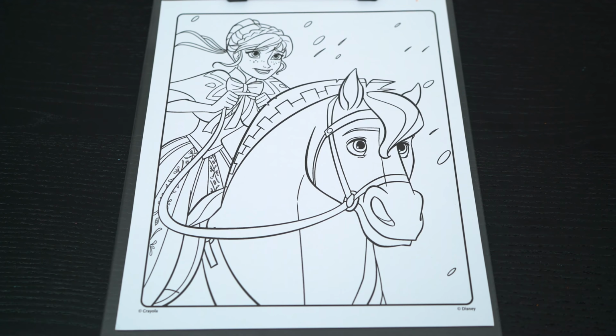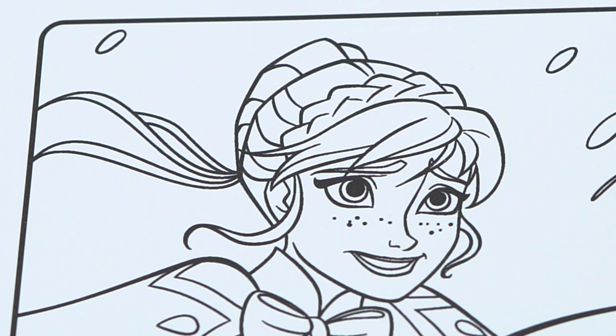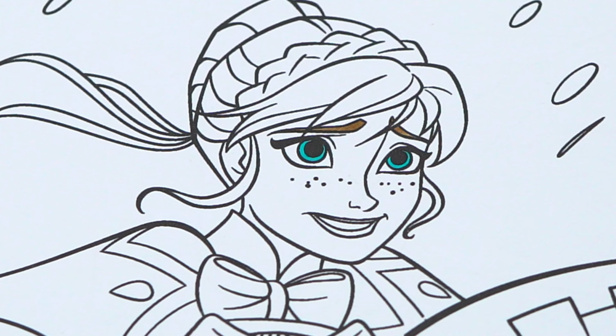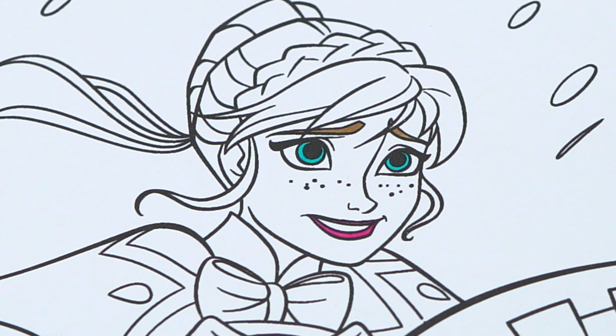Okay, so today I'm gonna color this picture of Anna riding a royal horse. Let's start on her face first. She has greenish blue eyes, and pink lips. Her skin is light peach.